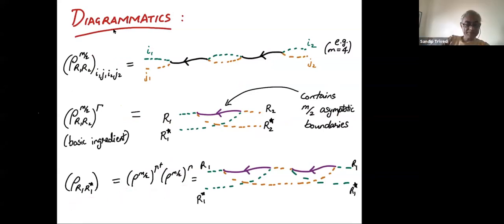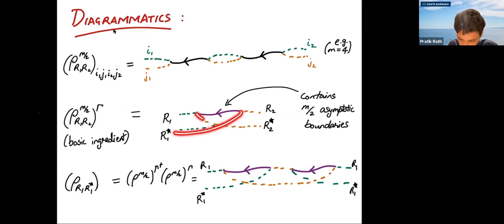Okay. Sorry, Pratik, what is this symbol gamma plus? So this gamma was just a formal statement. All I mean is that I'm taking the green and orange indices, which were on one side, and moving the green index from this end to the other side and the orange one to the other side. That's all I mean. Okay, it's just a formal transposition.